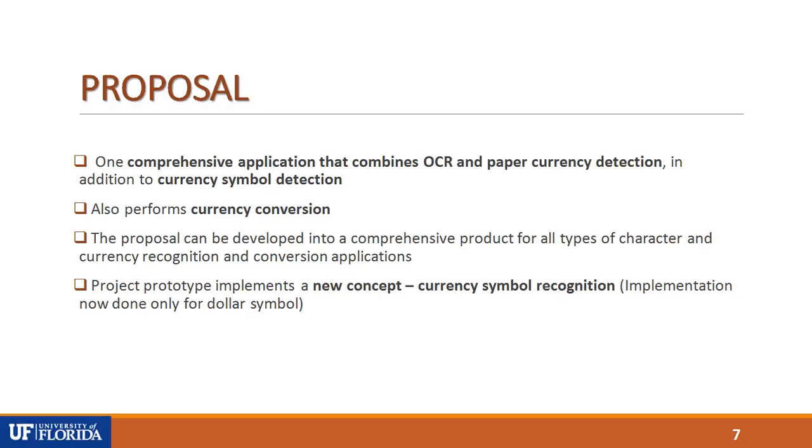The project prototype looks in detail into a new concept, that is currency symbol detection. Usually in character recognition projects, the prime focus is alphabet recognition or number recognition. Here the main component that is looked at is currency symbol recognition, and currently it is implemented only for the dollar sign, and it could be extended to all other currency symbols.